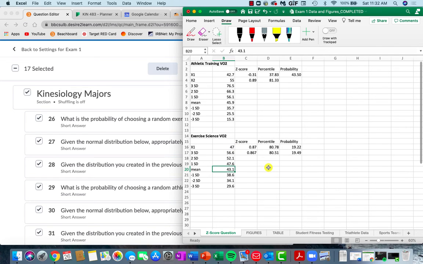Typically on the exam I would have asked you to physically shade in the area, but we can't do that in Beachboard, so it's a little more difficult. But that portion should have been easy based off the numbers or the distribution you created. In this case, you're supposed to find a z-score because you're estimating the percentile of a given person.